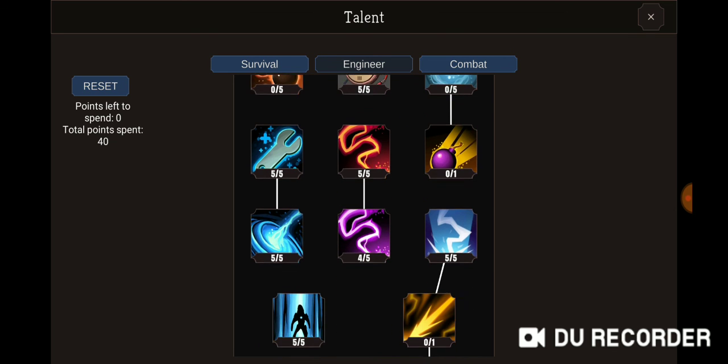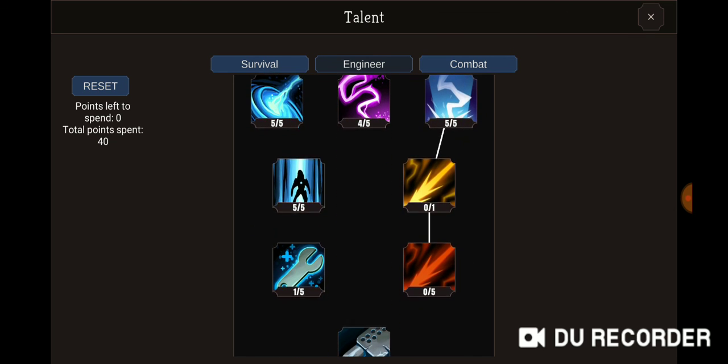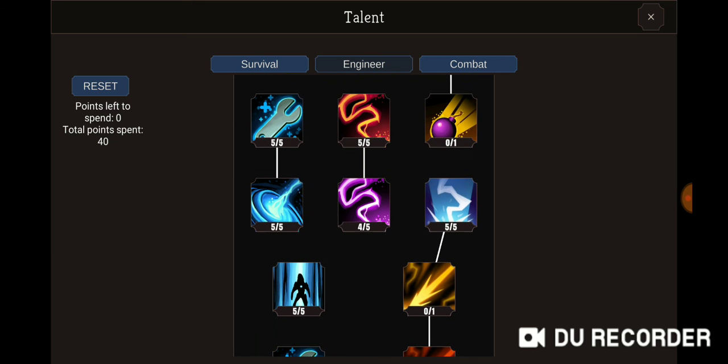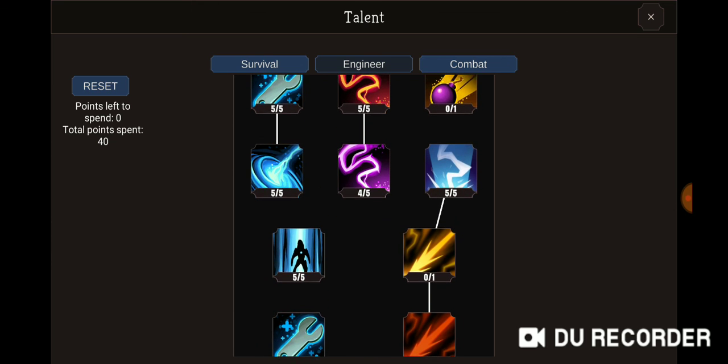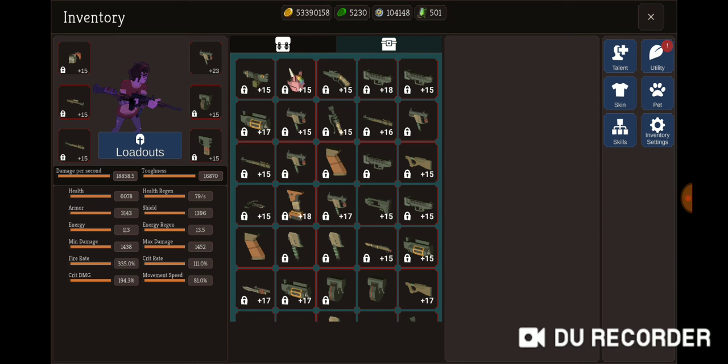So, if I could find a way to put more points into something, it would probably be that, just to get more movement speed, because now I have a little bit more movement speed than I did before, still with the guaranteed crits, yada yada.